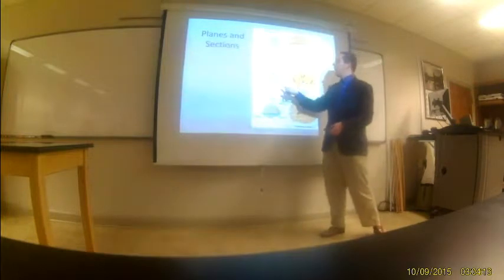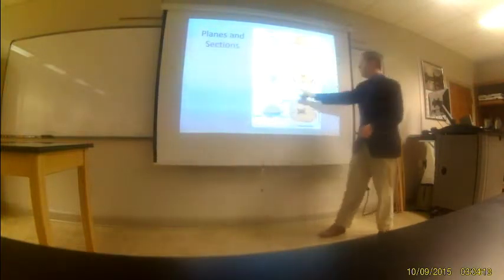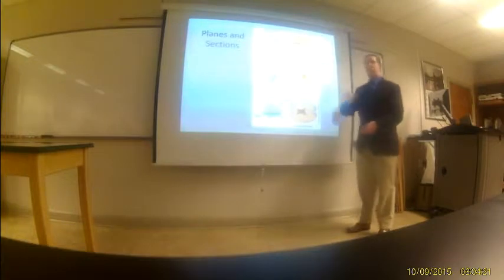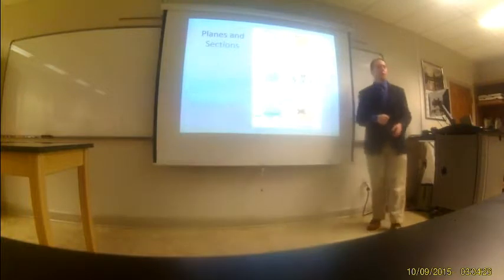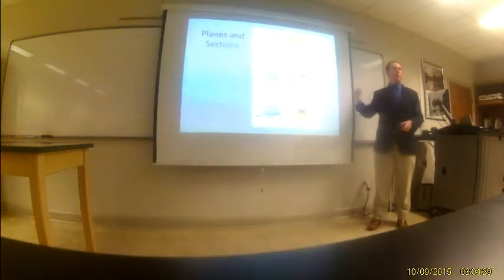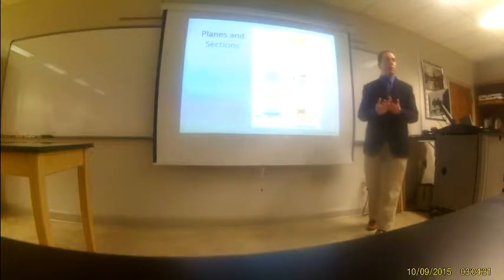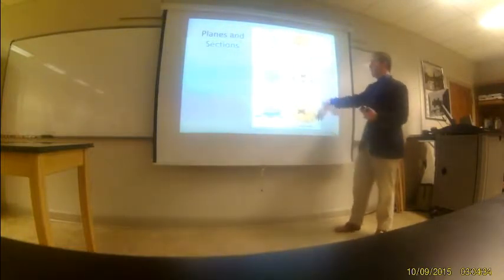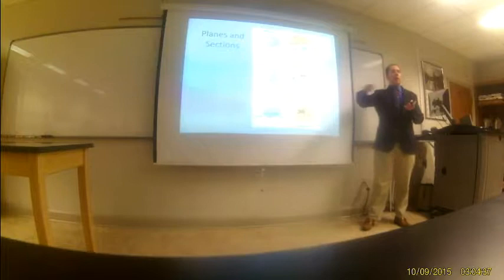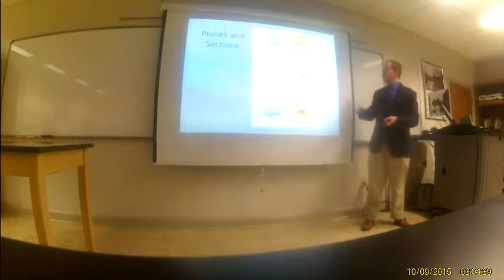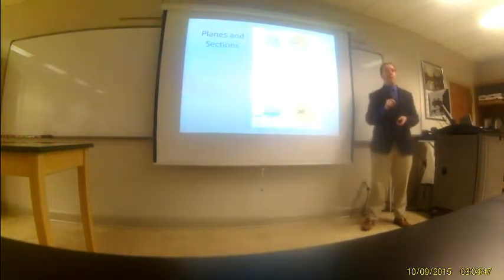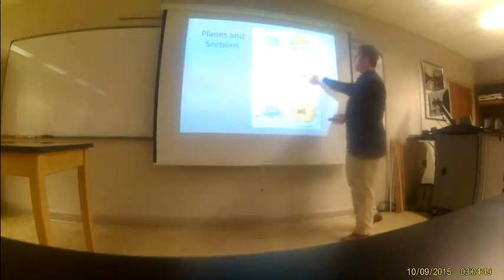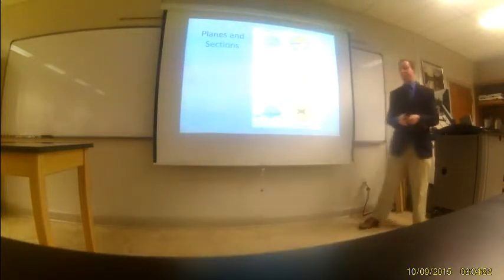Take the same brain, cut it on a frontal plane, you get a frontal section. So that's what you see. A transverse plane cuts in the top and bottom, and that's what you see. So this is why we have these different planes, because if you're someone like a pathologist and you're looking at these things, you need to know how it was cut. Because if somebody tells you you're looking at a mid-sagittal section and you see that, either someone labeled it wrong or someone had a very messed up brain. Okay? So you need to know what you're looking at so that you know what it's supposed to look like.